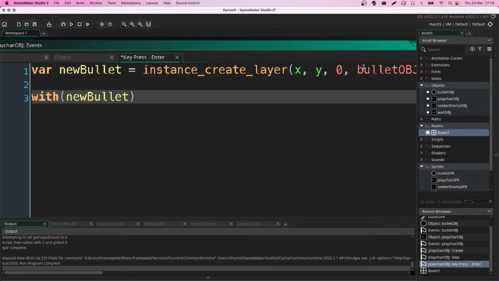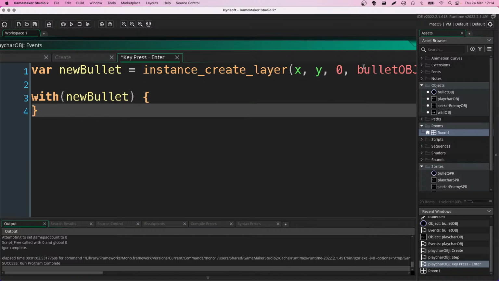But what with does is it takes an instance and does something with it. It allows you to write code for it. And you do that between two curly brackets.